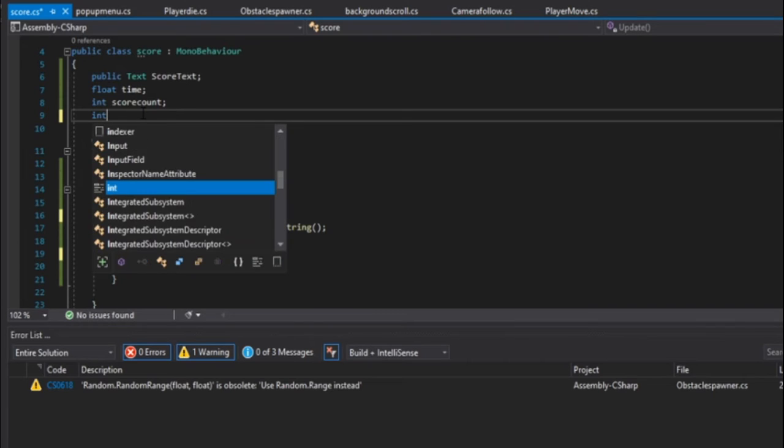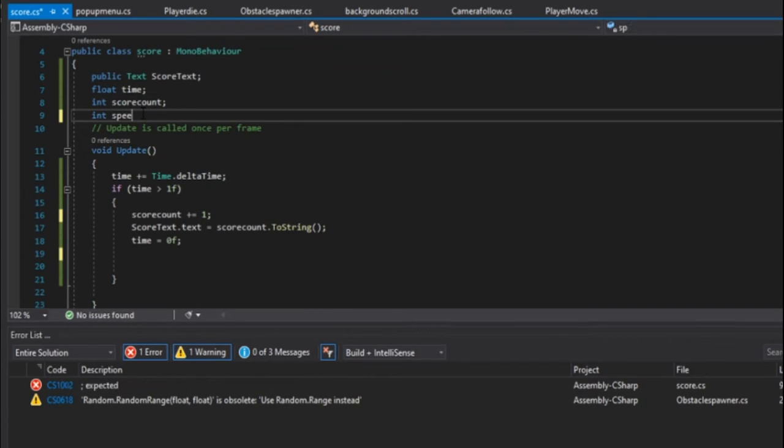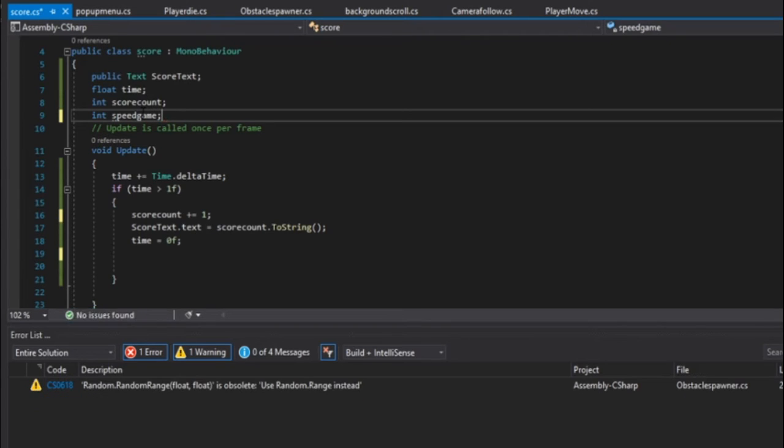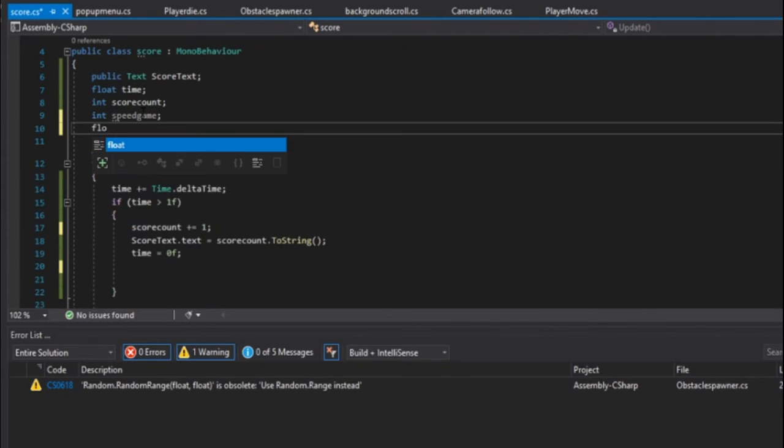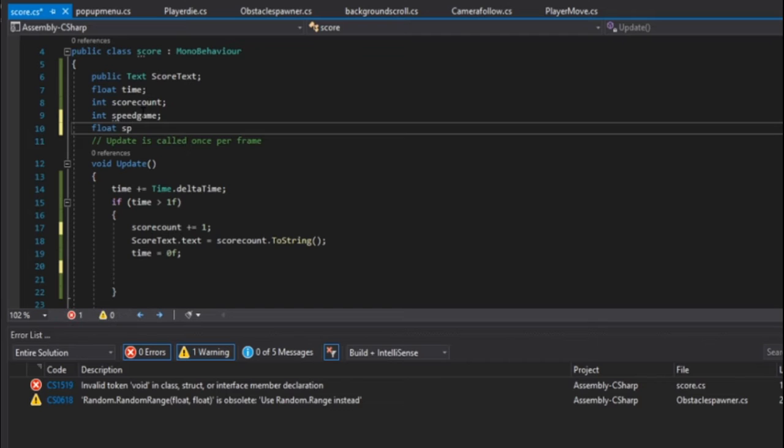For this, what we will need is to call some variables. Speed game is a variable that will exceed the normal time of the game.